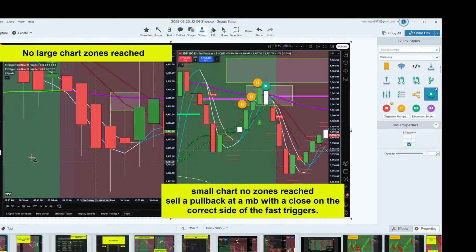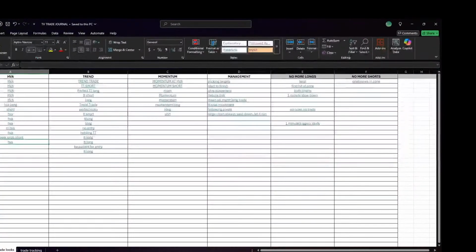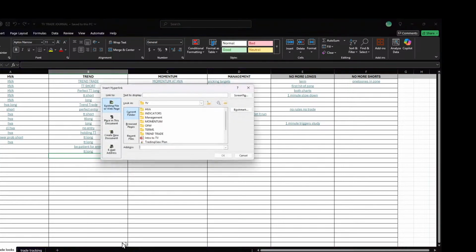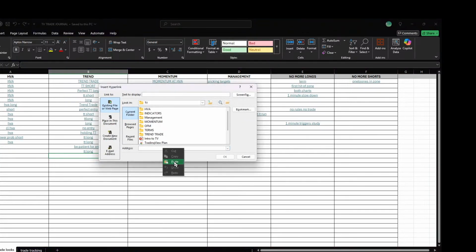That's my deciding factor. And what you're going to find on the 1 minute is that you have an awful lot of trades with less risk going into them. But it's the same concept. It's that momentum. There is nothing in the way. And then just look for that mid-band. There's just a little patience piece there where you're not fighting those fast triggers. And nope, close on the correct side, Jerry.